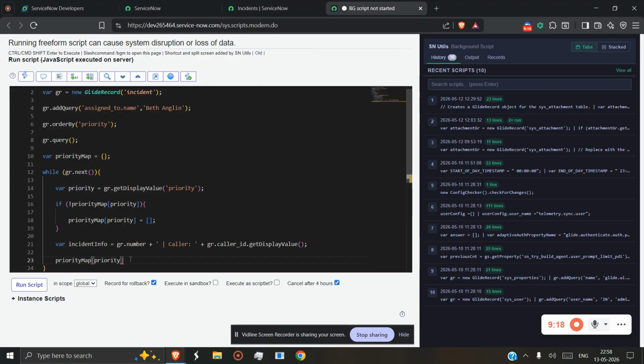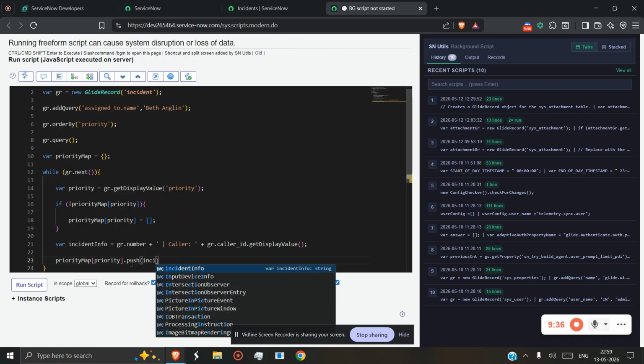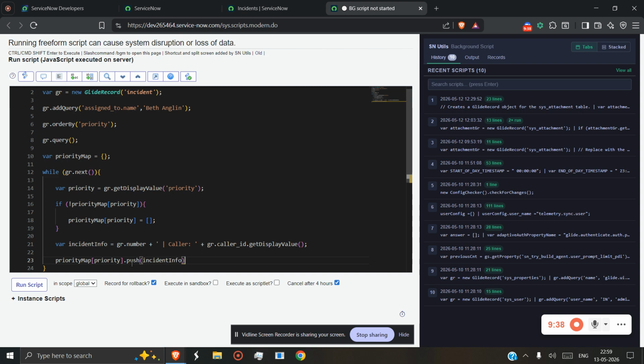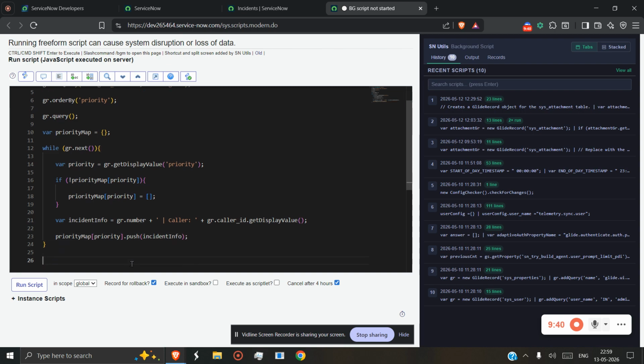I want to push whatever I get into this particular 18th line. So priorityMap of priority dot push. What I want to push is the incident info that I get in the 21st line. So I'll write incidentInfo. Okay, just come out of it. That is the final output I want.